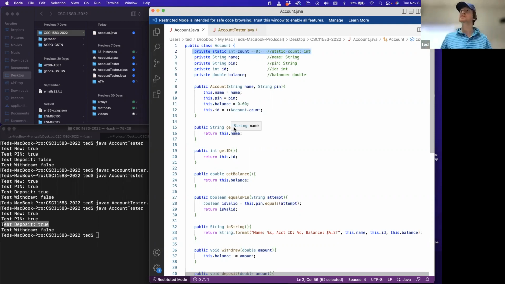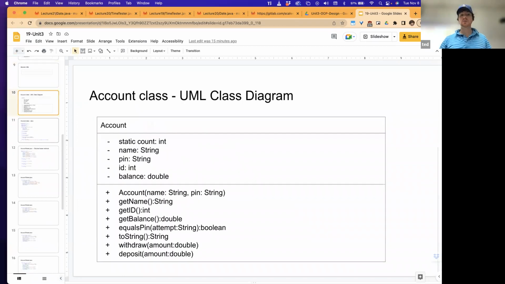So if you recall last class, we started designing this account software object by using a 3-tiered table. In the first row was the name of the object we wanted to define. In the second row was the collection of properties that represent this particular object.